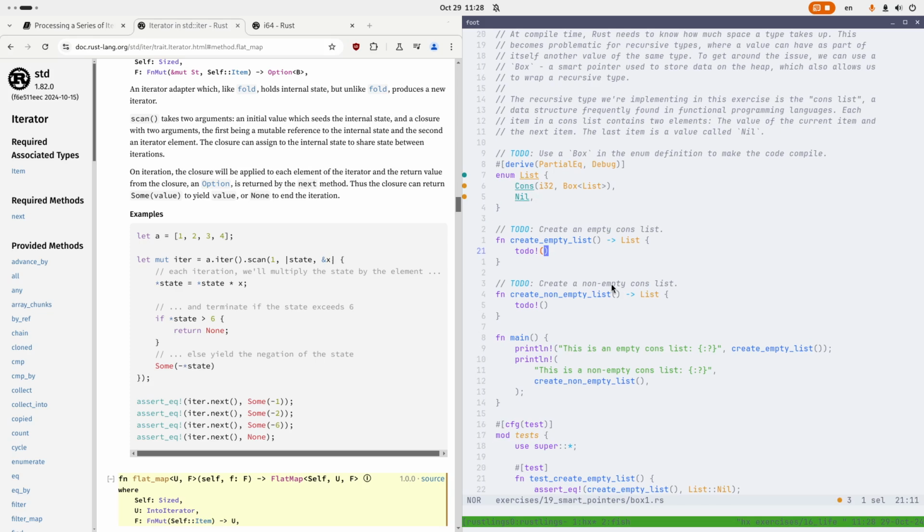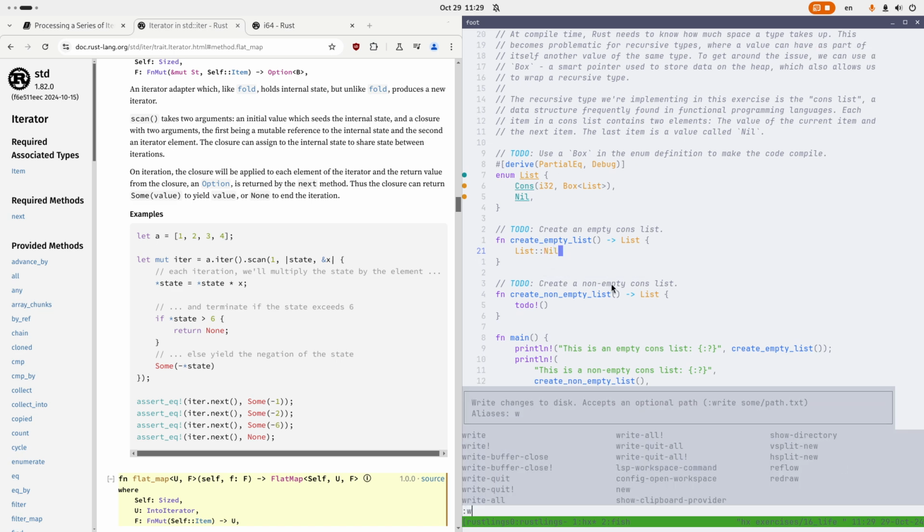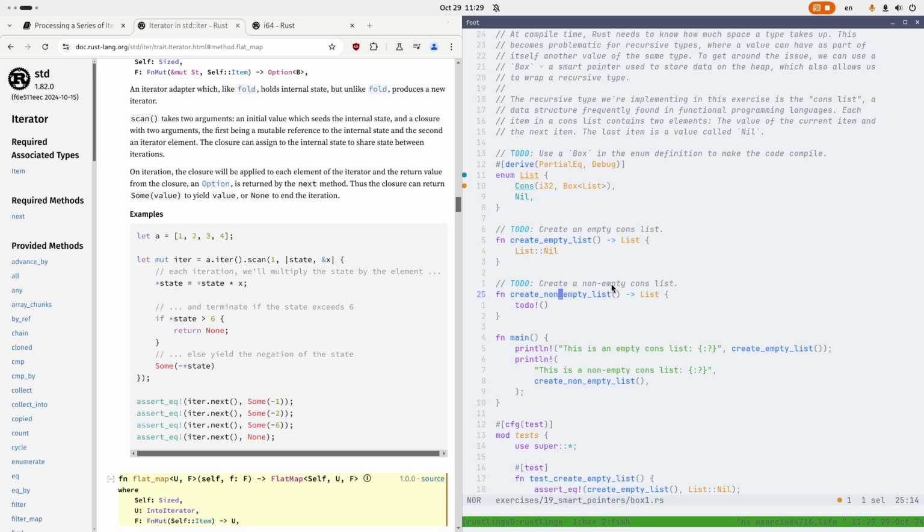This is all we have to do. We need to create an empty list. Yeah. An empty list is gonna be just... right. What do you mean non-empty? Can I put anything into it?